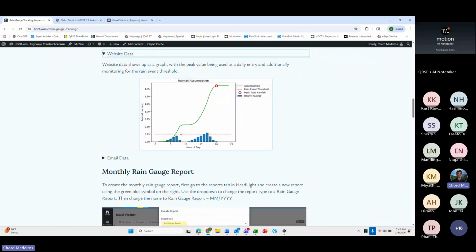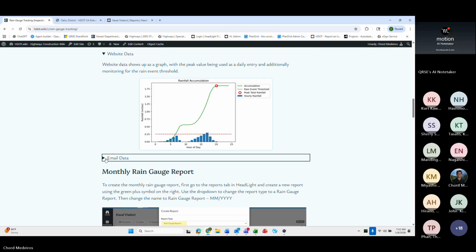If it did, obviously it triggered a rain event inspection. So then you would need to perform an inspection and obviously write that down in your diaries. Additionally, even if it wasn't over 0.25, you still needed to record the highest level over the previous 24 hours. So you would go in, find the highest level, and you would go and create a diary observation within Headlight.